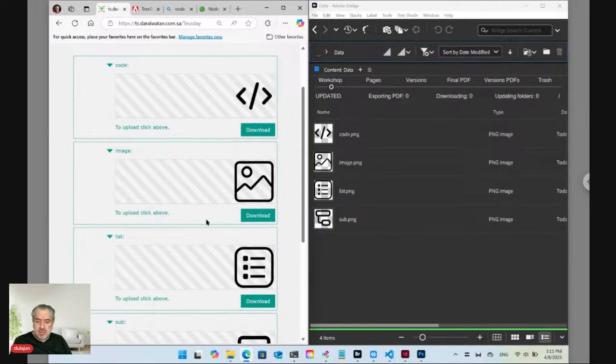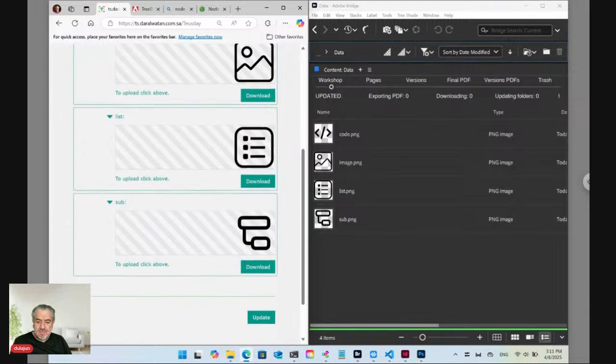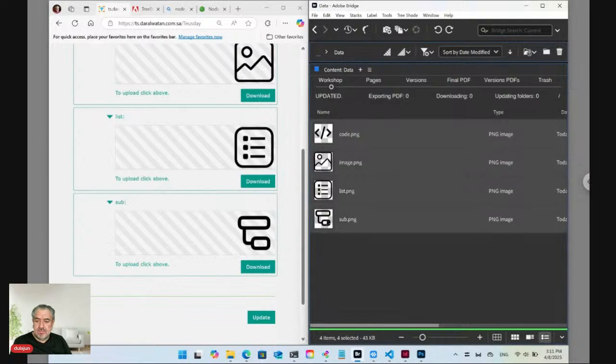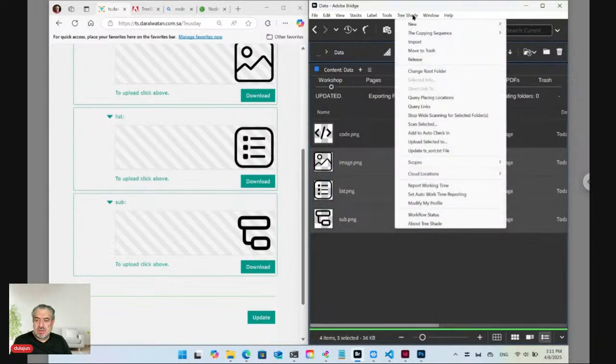Now you cannot add or remove files from here. Let's delete this. If you want to delete a file, use the Treeshade menu, Move to Trash.